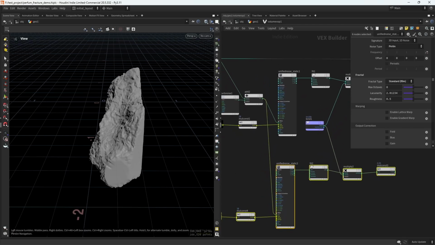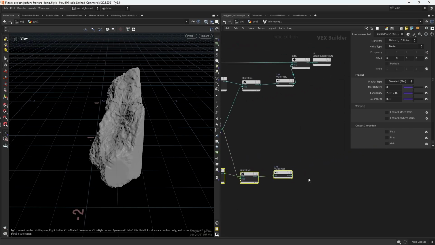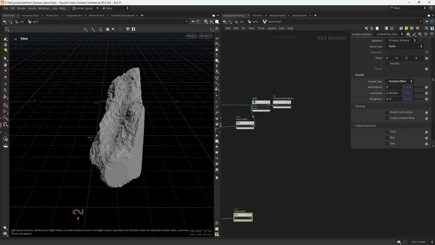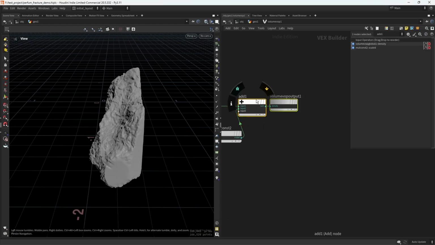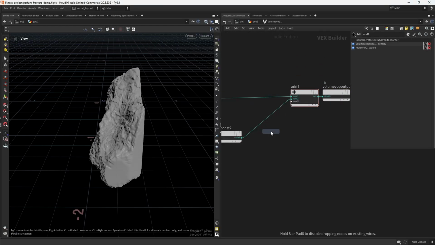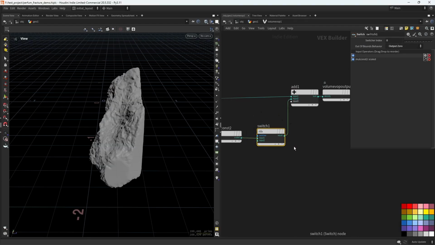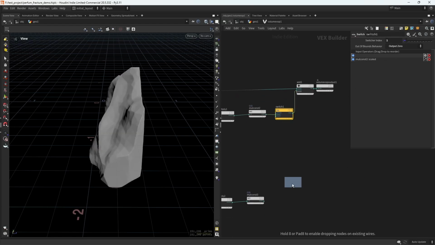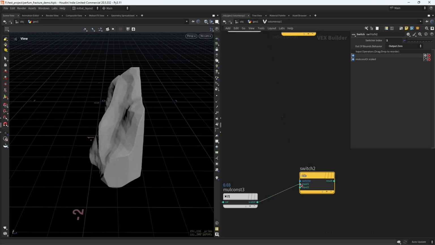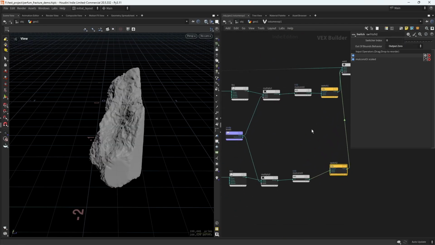In this case, I want to change the type of noise, and also let me do something in here. Let me create a switch to turn on and off the noises. Connect this to the input. Let's set it to yellow, and let's disable it for now, and do the same for this one. But let's enable it and connect it to the end.